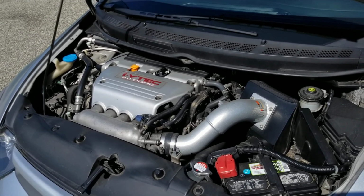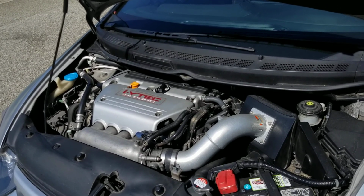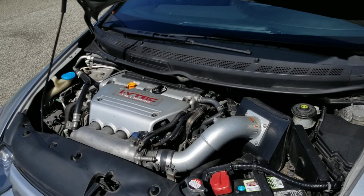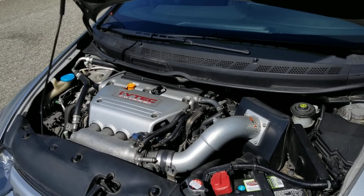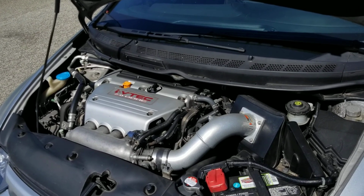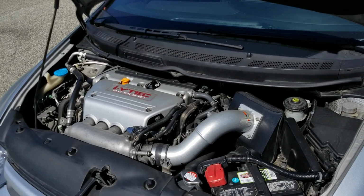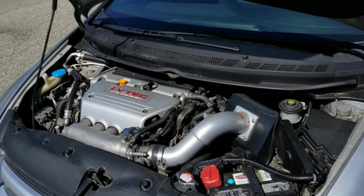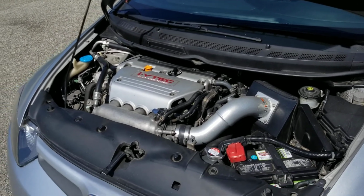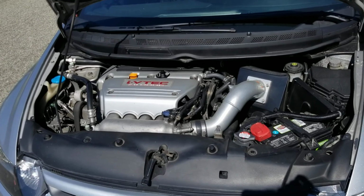The Z1 has a Type R cam, whereas this one doesn't. It's got a different type of cam, but we all know that cams can easily be replaced. Even with the cam that it has now, just a Hondata will get you revving to 8600 RPM. And I'm not too sure if I'm correct, you guys can correct me if I'm wrong, but if you put a Type S oil pump on this, you can rev close to 9 grand, which is to me pretty impressive.